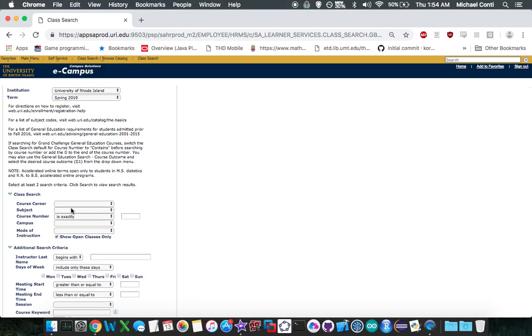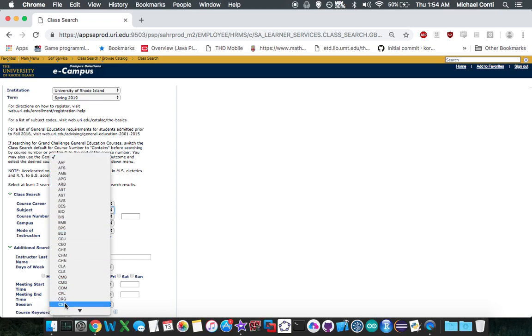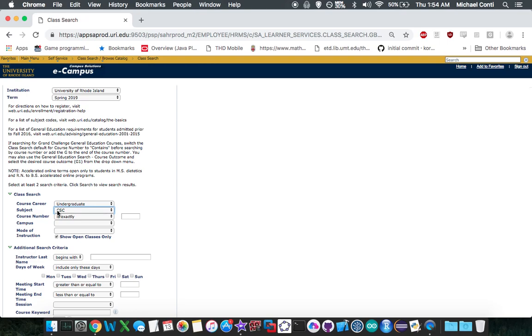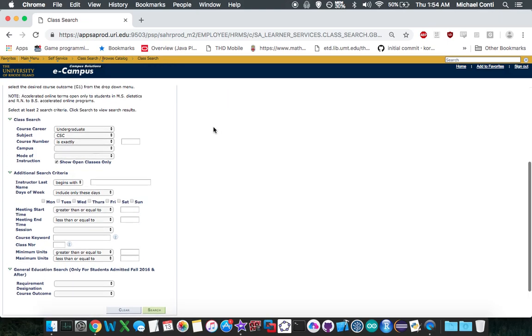And we're interested in, so not graduate, so we can say undergraduate. And we're interested in computer science. So that's CSC. So you can just type that in and click it. Make sure you have CSC here. And if you're doing a general search, you can go right off and click, and that's going to show all the computer science courses that are offered. If you're looking for a specific course, you can type in that course code. So CSC 106 is the Joy of Programming, but let's just do the general search first.